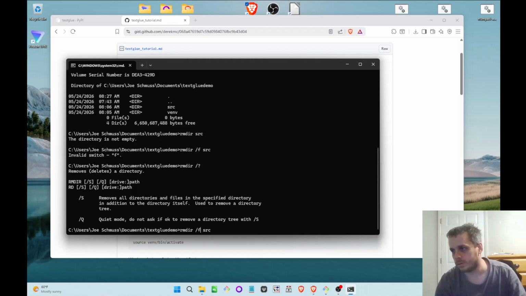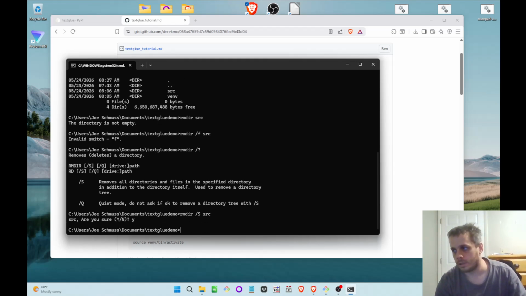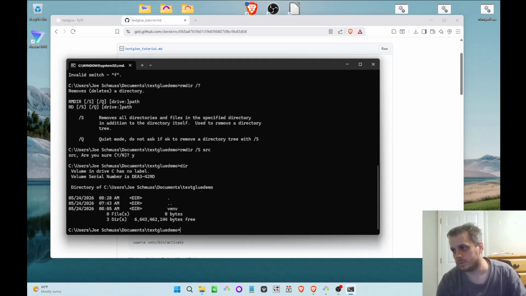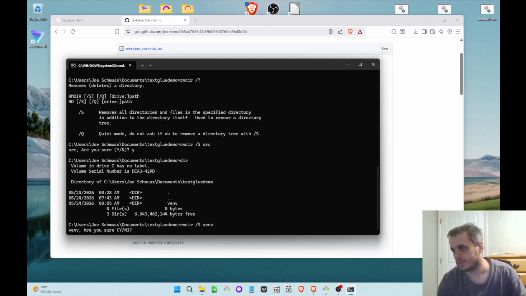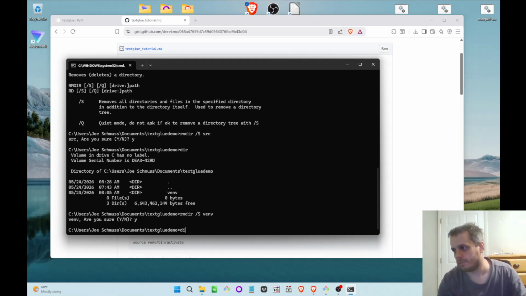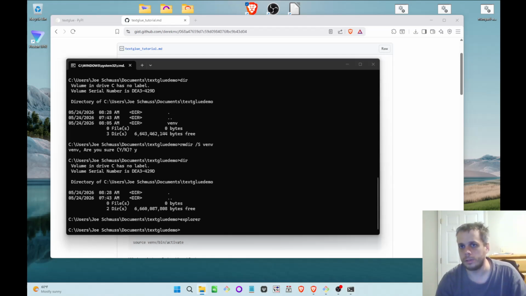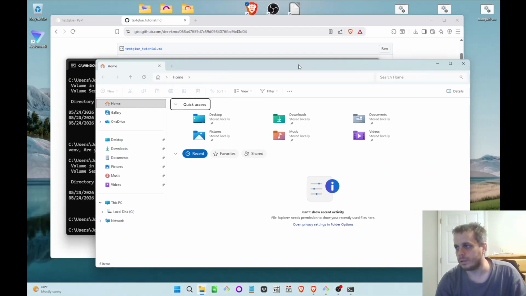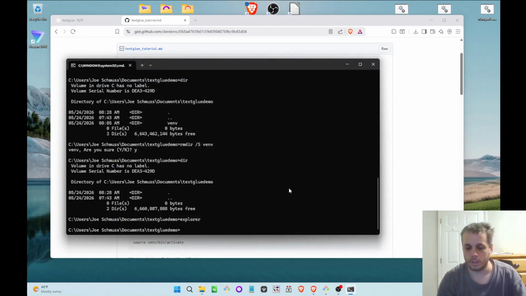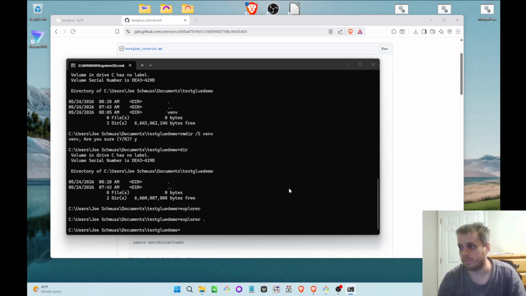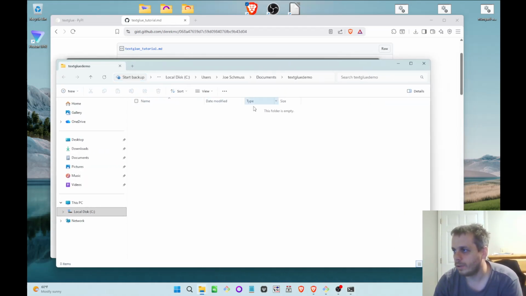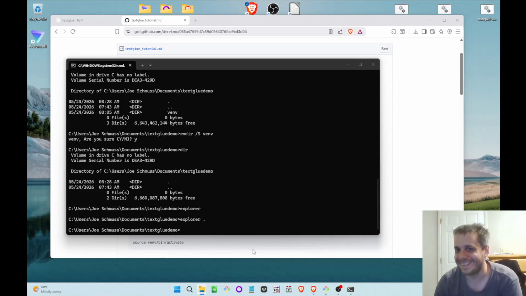Okay, so we have an empty folder and then we can pull the folder up. This is a trick in Windows: if you want to open the current folder, you can do explorer dot. So this is the current folder, Textglue demo.